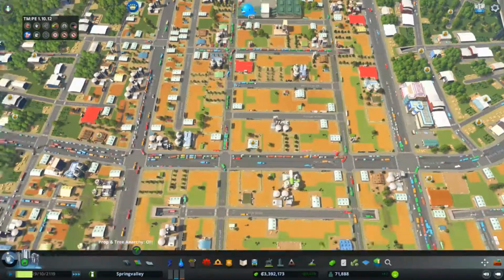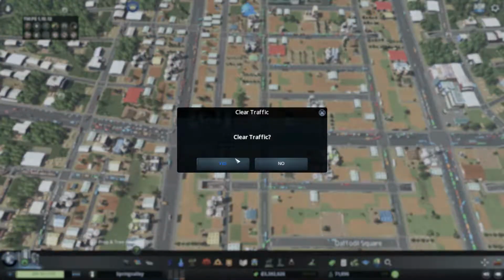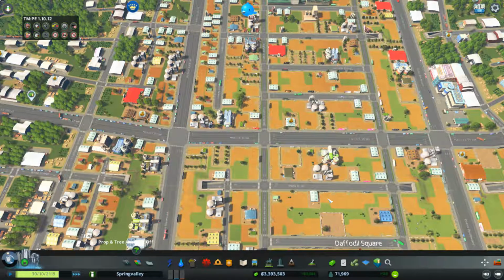So the clear traffic is really simple. All it does is clear traffic. Bye. And then they slowly pop back up again and come back out.